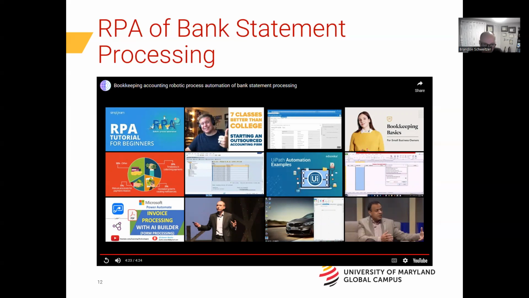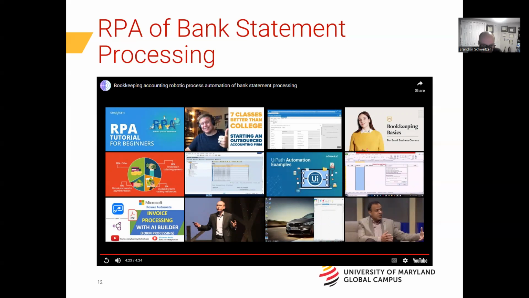But the overall point here is to show you how a bot can be used in the processing of a bank statement, uploading it into something like QuickBooks and then sending an email. All of those processes were performed by a bot. And that's really what robotic process automation does, it helps us to save time and money. Now, of course, the human element should not be overlooked.